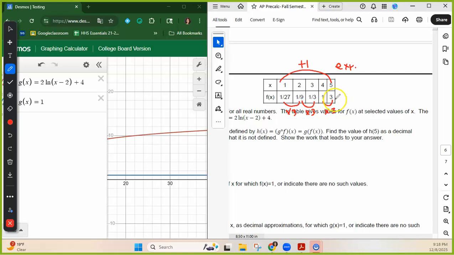So did I talk about the relationship between the change of the input and the change of the output? Yes, I did. And did I talk about the values over here? Yes, I did. Okay, so don't forget to talk both about how inputs are increasing over equal length intervals and how outputs are proportional, proportional by a factor of 3. If you just say over equal length intervals my outputs are proportional, you're not going to get a full point. Why not? Because you didn't talk about how that's times by 3. So make sure you mention at what value they're proportional.